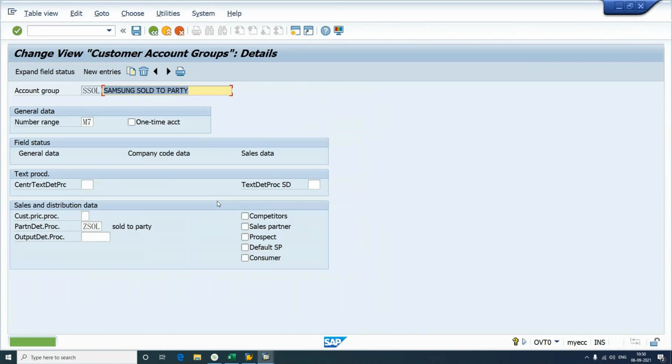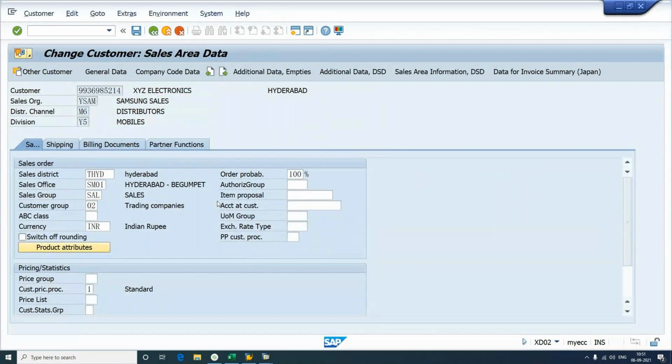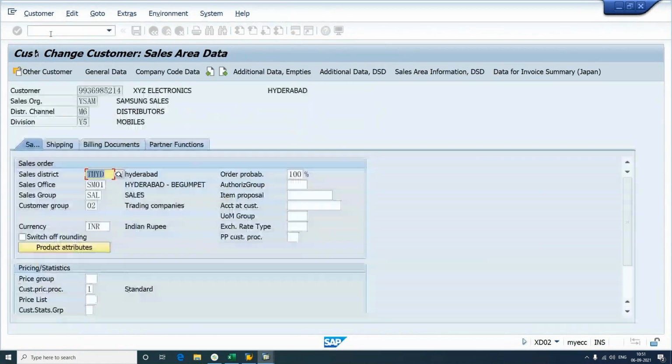And done. Now try to refresh our customer record and see whether that particular field has been changed or not. If you get into customer master, refresh this screen, get into XD02 once again, get into details, and you can see that the field status has been changed. From optional entry, it has been suppressed.